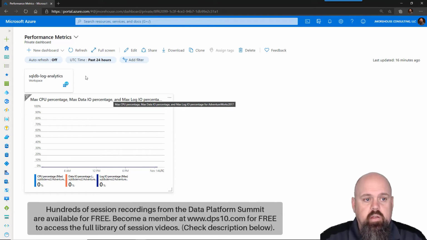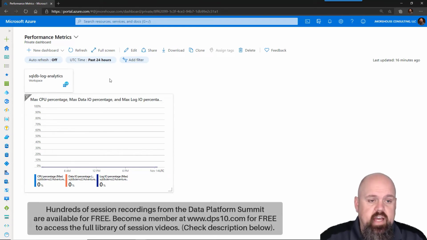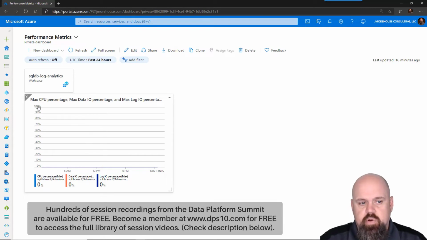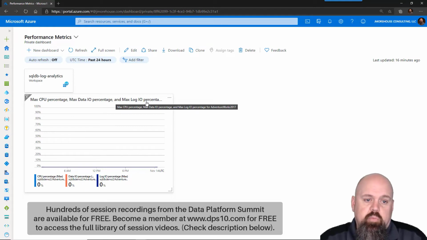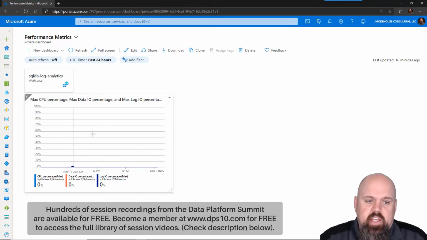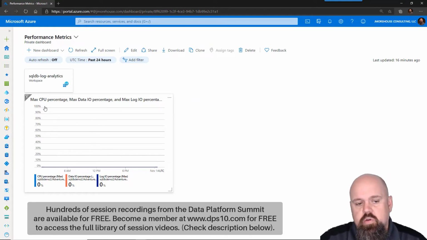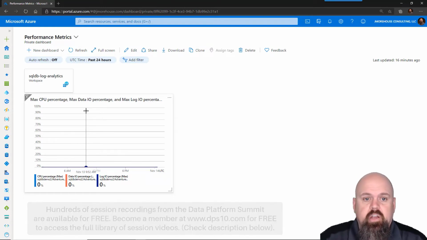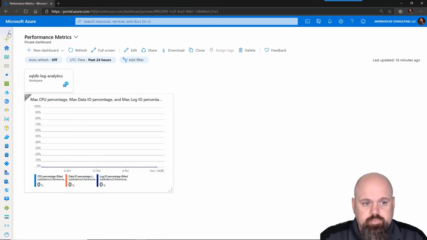And so we can utilize that to help further identify whether or not we're having issues. You can see here that this dashboard is max CPU, max data IO, and max log IO percentage. If we had an issue, like 100% CPU, then we could identify that pretty quickly just by logging into the portal.